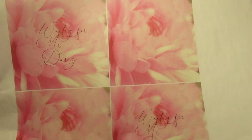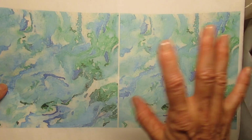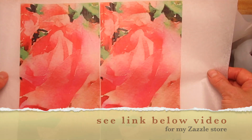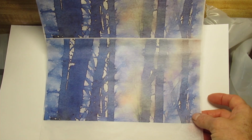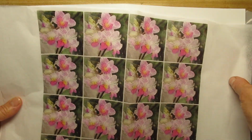During the course of the year, I'll be showing you some extra projects where we can use these, because then it opens up a whole new world when you're using tissue paper. This is another one. This is basically just a background paper for mixed media, or I've done transfers over these. These are also used for gift wrap. But I'm just showing you a few of mine, what I've made for Zazzle. This is a bottle size watercolor rose. This is a sunset in the winter through the trees. Beautiful orchids, watercolor. These, and then a smaller size.